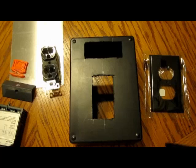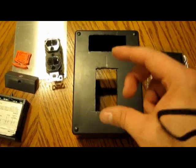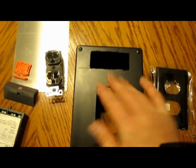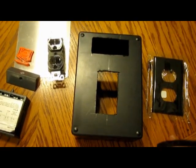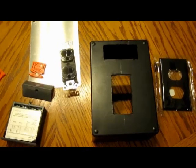Measured the outlet, made sure the box fits and everything. I'm going to go ahead and start showing you how to wire it. Just remember to wire everything with the pieces on the outside so that you can just push them in. Don't wire it and then try to push them in from the outside because that could get really complicated.